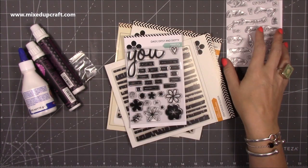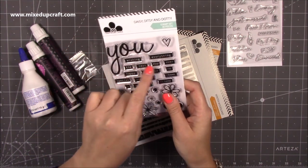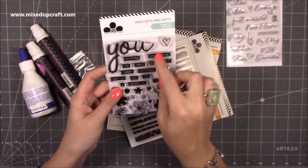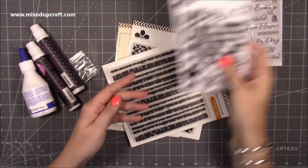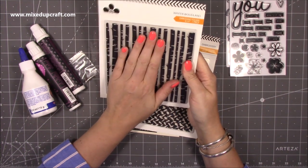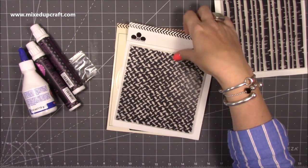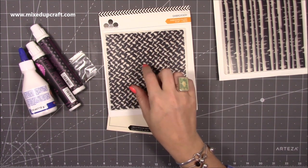Then I got this general sentiments stamp set — I do have a similar one but this one has a different font and a black block around the words. Between the two now I should have a nice mix: thank you for everything you do, happy birthday to you — that kind of thing. That was £2.98. Then I picked up Winter Woodland, a nice woodland background for Christmas projects — that was £2.50. And the embroidery one for a knitted jumper Christmas theme — also £2.50.